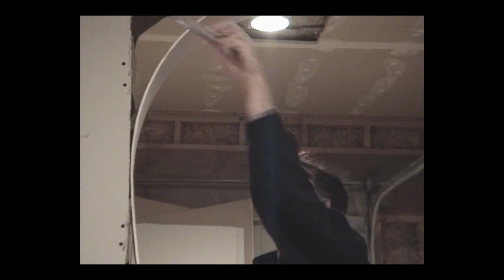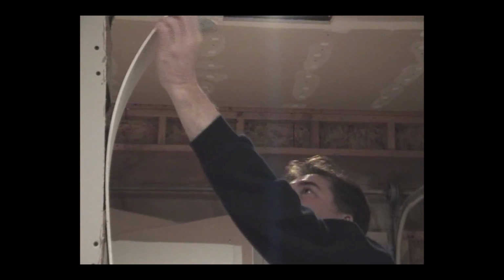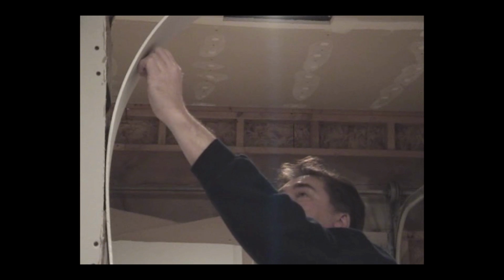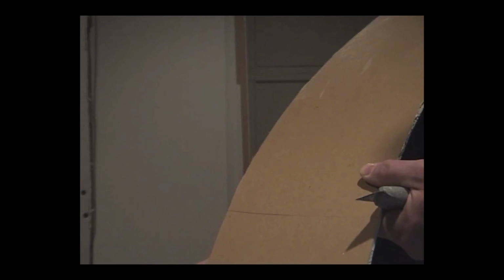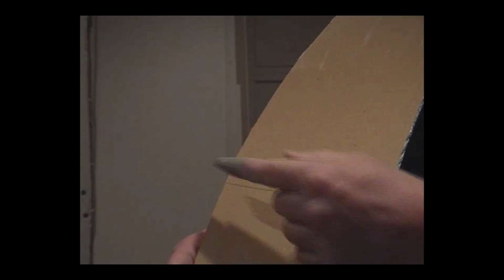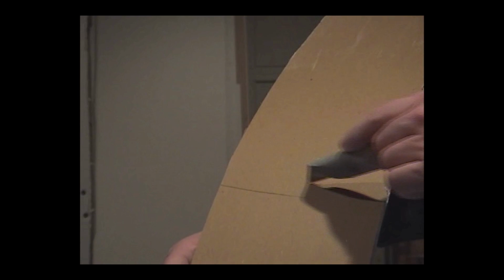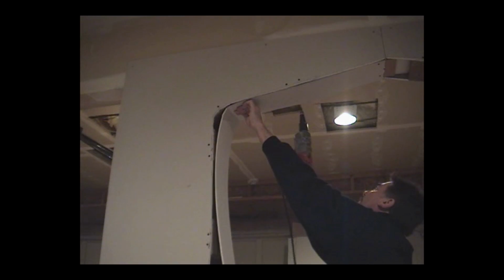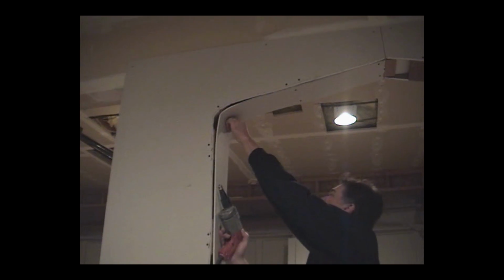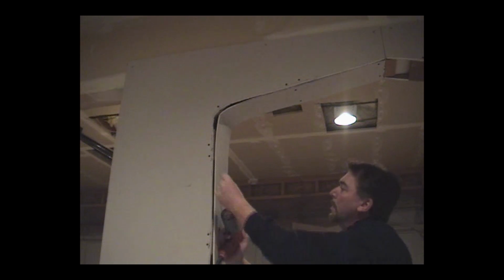This will be the area right through here where you'll need to score the back to be able to make this tight corner. We're going to need to score the back of the board about every 1.5 to 2 inches across here. Make sure your sheetrock stays aligned as you're screwing it off.